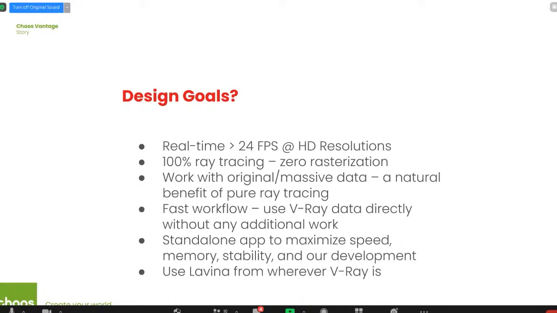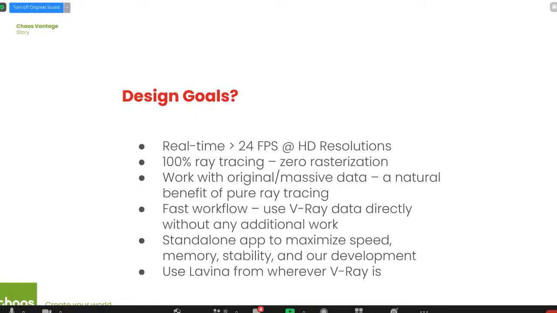You don't need to do any additional tasks to optimize or unwrap or prepare LODs, or even do any pre-passes such as light baking or shadow maps. All of these different types of rendering do not have to be mixed together. It just works because the data has already been prepared for ray tracing.